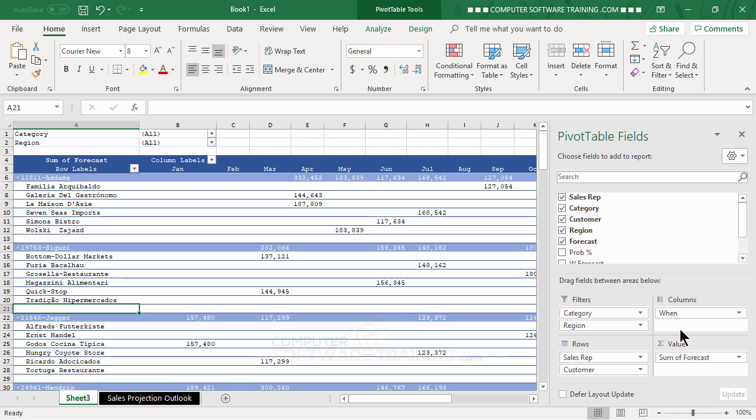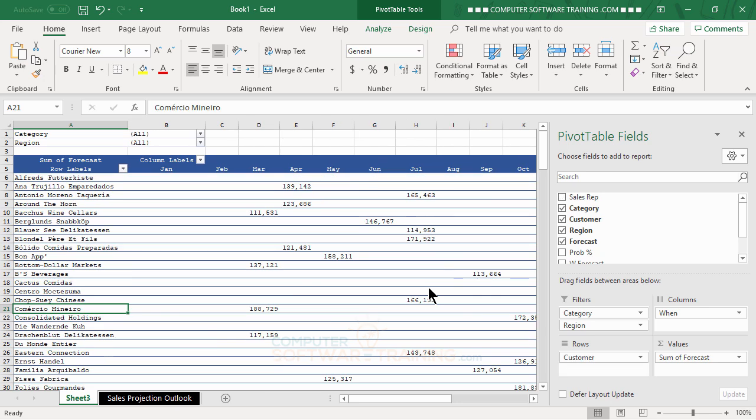Now, how do we do that? What's the easiest way to do this? I think the easiest way would be to point to a sales rep down here. You'll get that little crosshair. Hold down your mouse button and drag it out into here. You'll see a little black X appear there. You let go, adios. Now it's gone. You could have also unchecked it here and it would have done the exact same thing, okay?